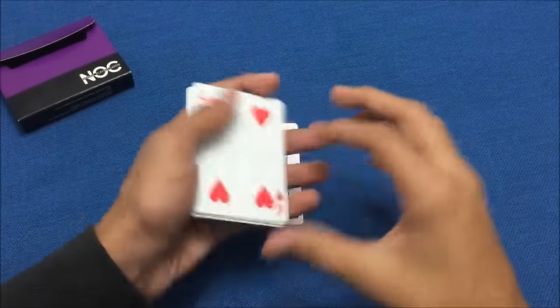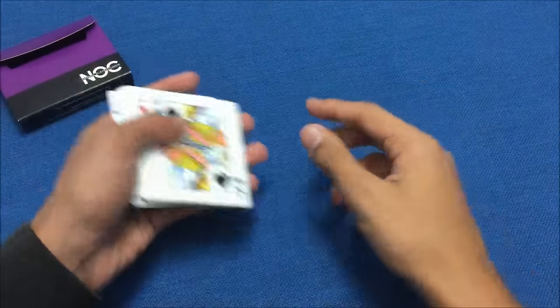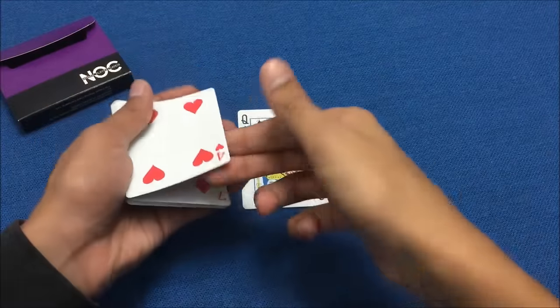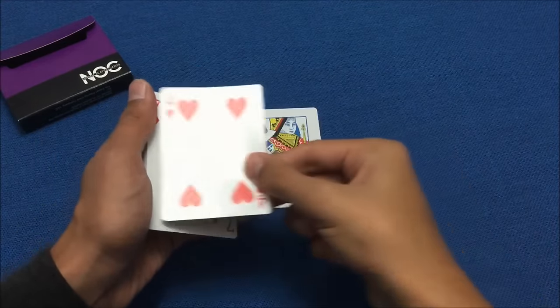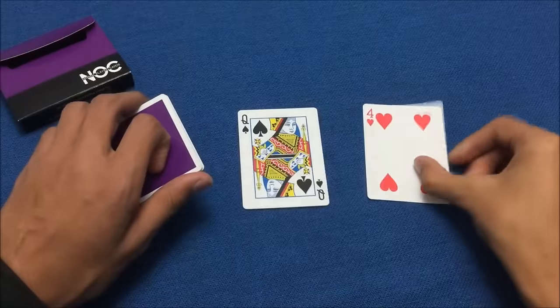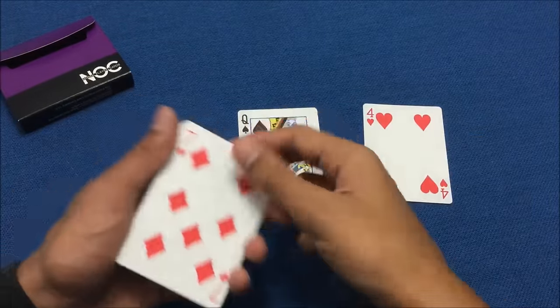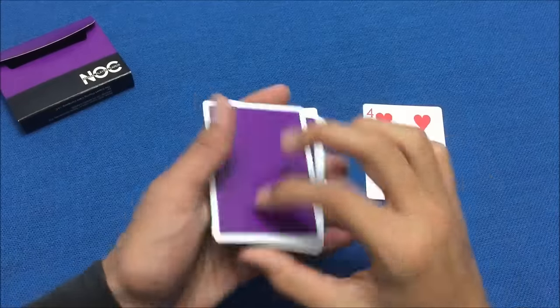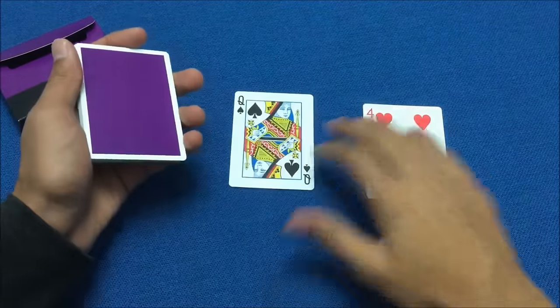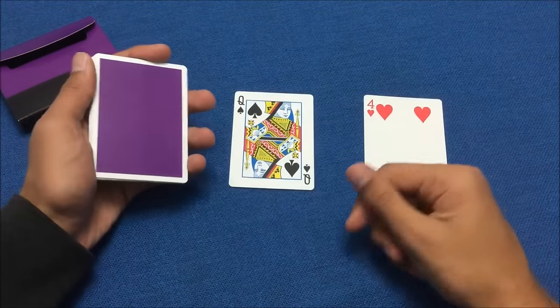Alright, once again, you have your black card, place it down, lift up, singular, and as you move here, you're gonna wrist kill, just like that, so no one sees that red card there. Alright, that is essentially really the only sleight that is involved in the trick. The rest is already done for you because of your setup.